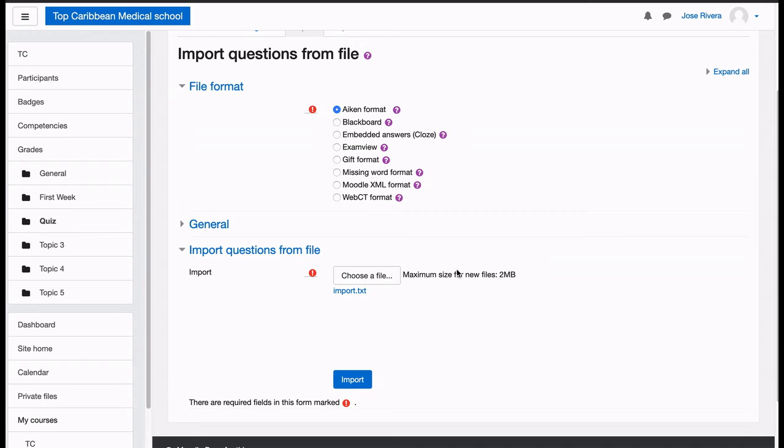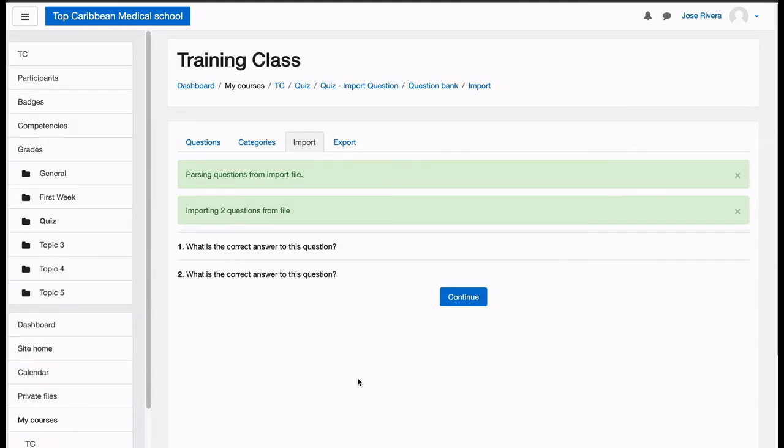There is a button here, import, and we have two questions. If the importing of the questions was successful, you will see all these questions listed here with numbers 1, 2, 3, 4, 500, 200, or any number of questions that you imported.